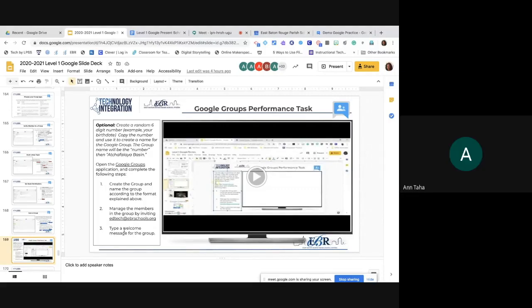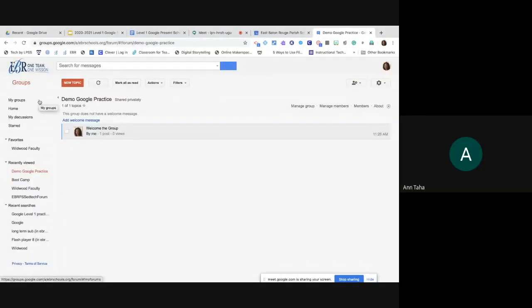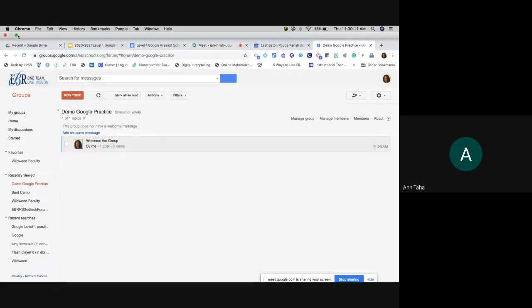I have a question. Group questions? Yeah, whenever you create the group, I noticed that when you put the email, it has one domain for ebrschools.org. That's because you sign in with this email. So if I sign in with Gmail, I'm going to have a different domain because it was fixed.